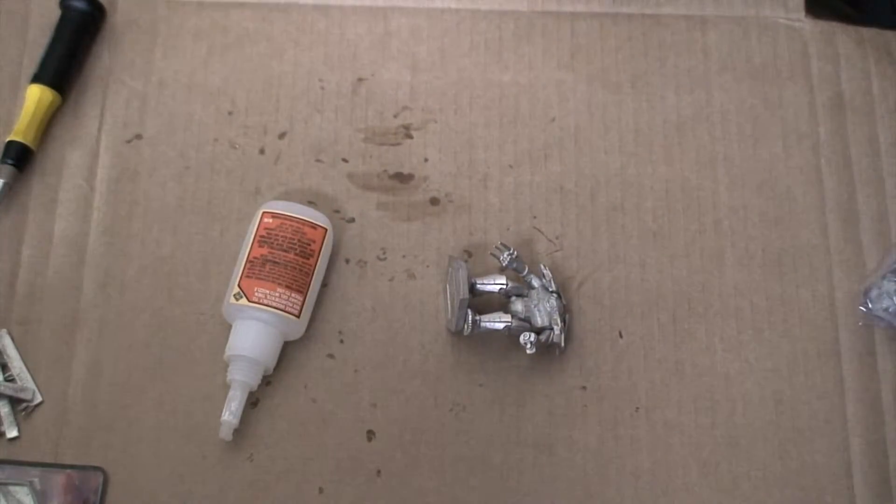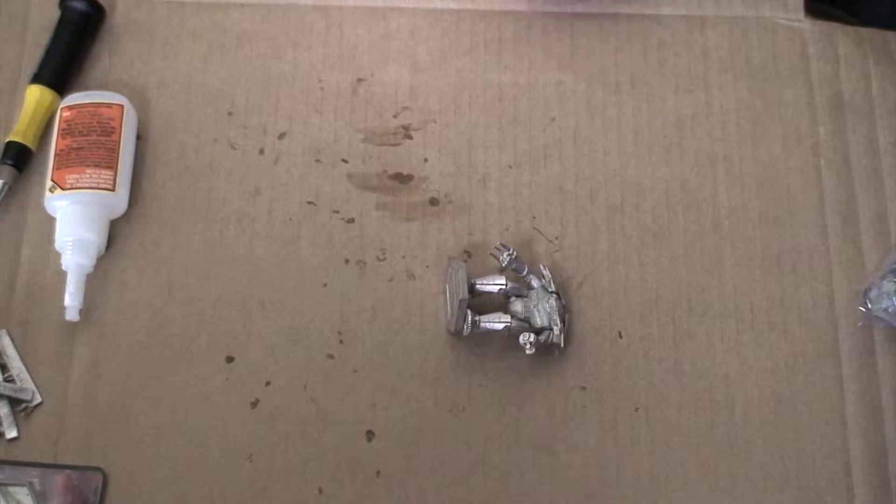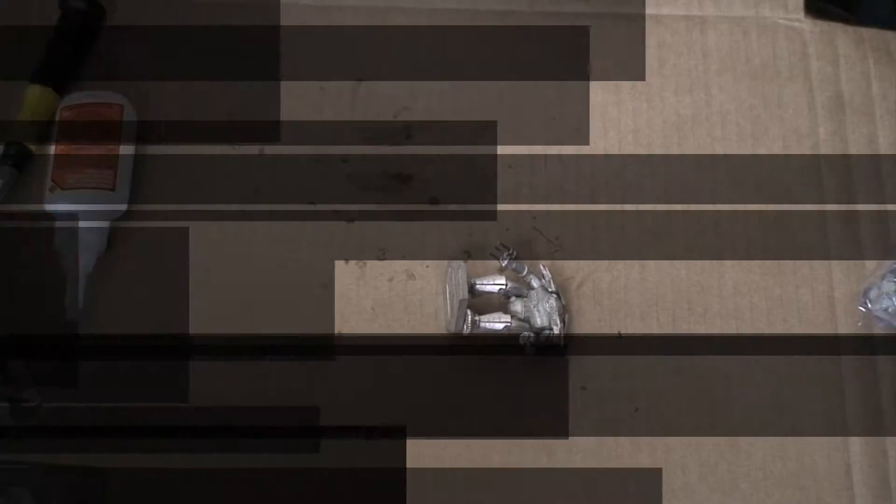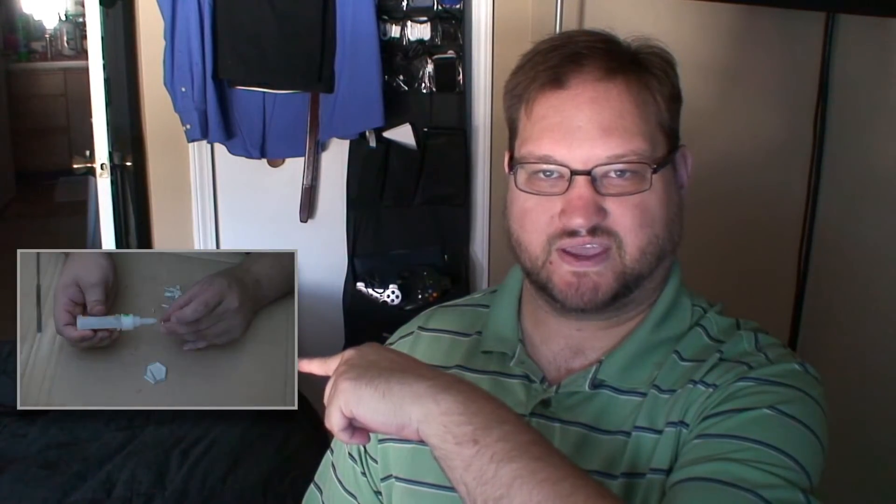And there we have the completed Karu. This is now ready for primer and ready for painting. So there you have the mech assembly. I hope that was very informative for you. If you have any comments, leave them in the comment section. You can also leave any requests or suggestions in the same comment boxes. Please like the video if you did like the assembly of it. And be sure to subscribe for more episodes. You can view all the episodes I've done here, and then the specific playlist for the Battletech mechs here. Thank you, and we'll see you next time.